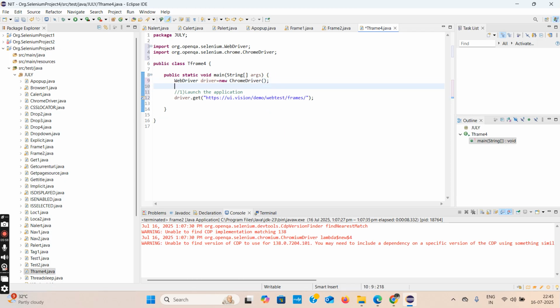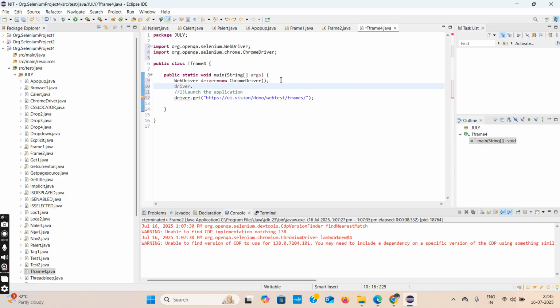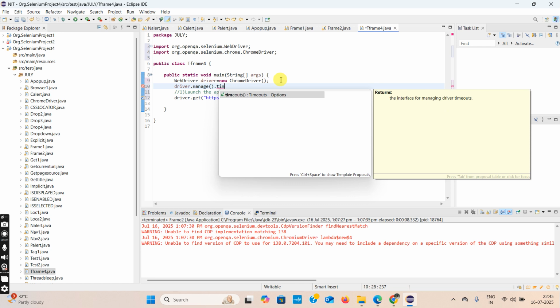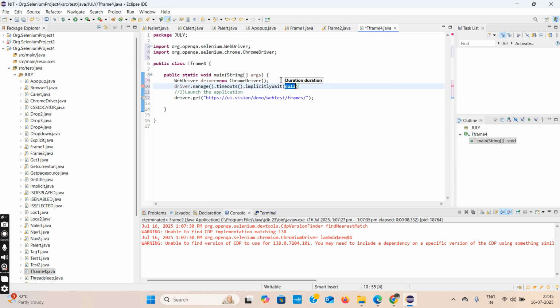So in between the two, we can write one statement: driver dot manage dot timeouts dot implicitly wait. So duration of 10 seconds. See this, it shows an error.